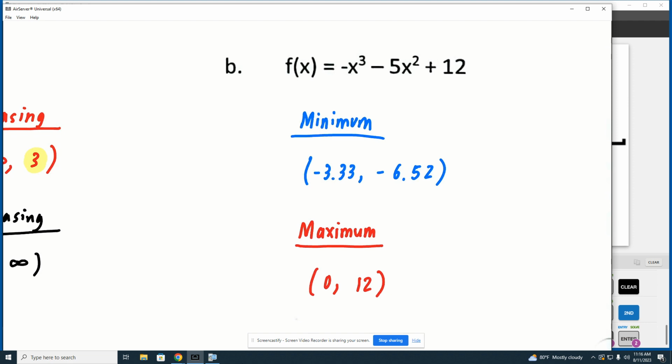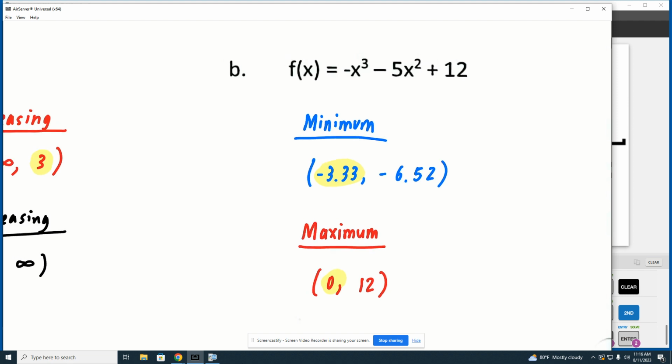Now, we're not going to do this on this problem, but if I were going to do my increasing and decreasing intervals, what of those values would be significant? The x, negative 3.33 and 0. That would be my focus when I wrote my increasing and decreasing intervals. But we're not going to do that. Instead, I'm going to go ahead and give you your homework. And I'm going to change it. It's not the whole worksheet, so don't stress out when you see it.